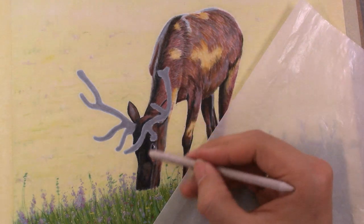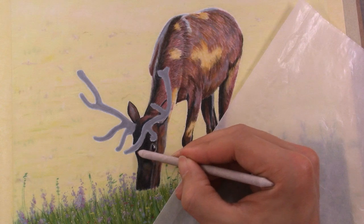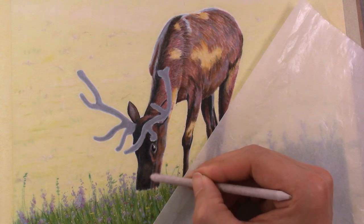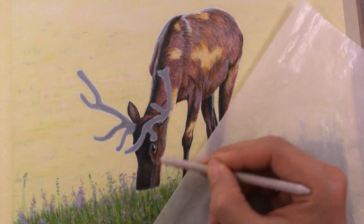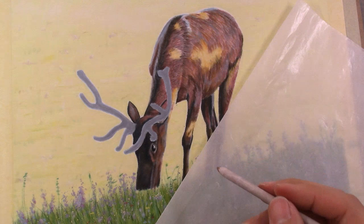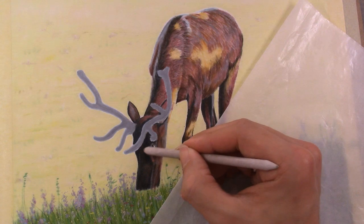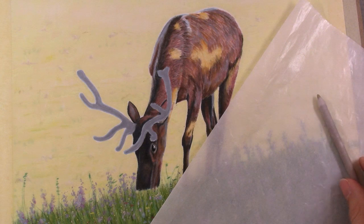Grab my blending stump. I'm going to just blend this out as I go. I'm going to just focus on the face, make sure I get everything the way I want it to look. The transitions between colors are very, very subtle here. Everything is really dark. So since we started with the dark color in the first place, we can slowly and gradually bring out the highlights without really lightening the whole piece.